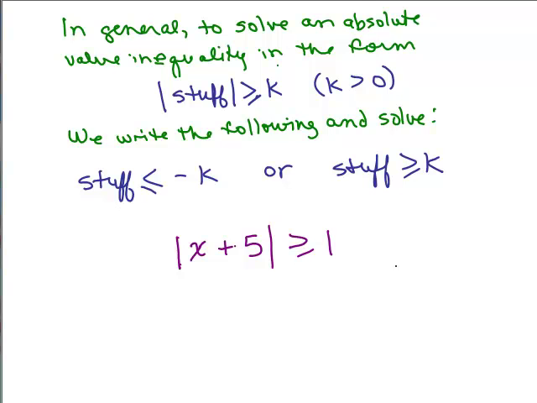I promised you that would be our first problem. Absolute value of x plus 5 is greater than or equal to 1. So what do we do? We see what's in the absolute value and we say this is a greater than or equal problem. So when you have greater than or equal, it's going to be broken up into this or. First we take what's in the absolute value which is x + 5 and we change greater than or equal to less than or equal and write this as negative 1. And we write the word or, don't forget to write that word. Or we just copy this and we don't have to change anything, just take off the absolute value: x + 5 is greater than or equal to 1.